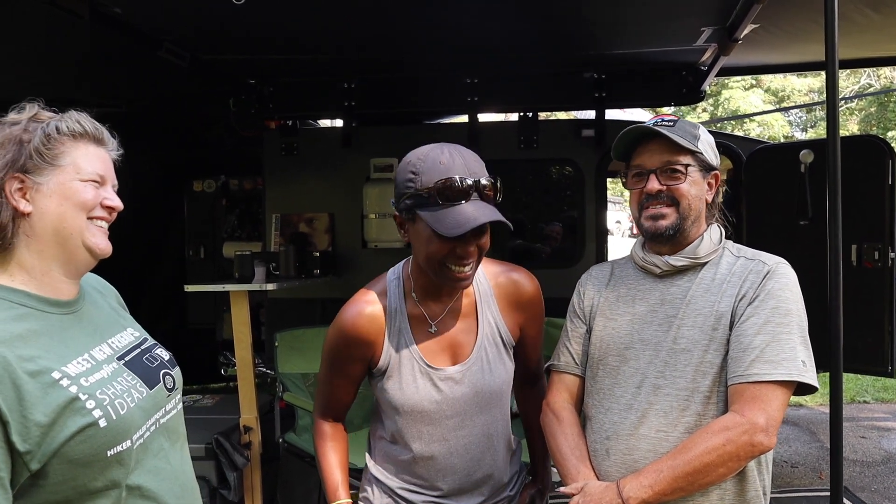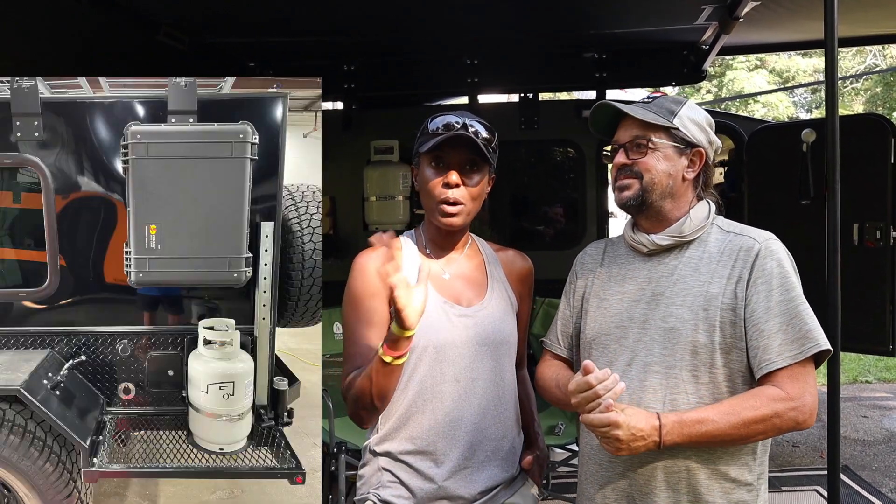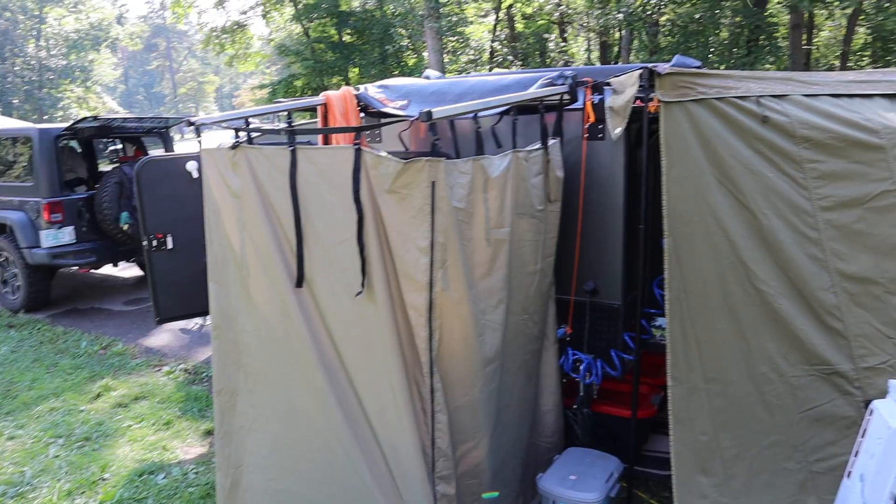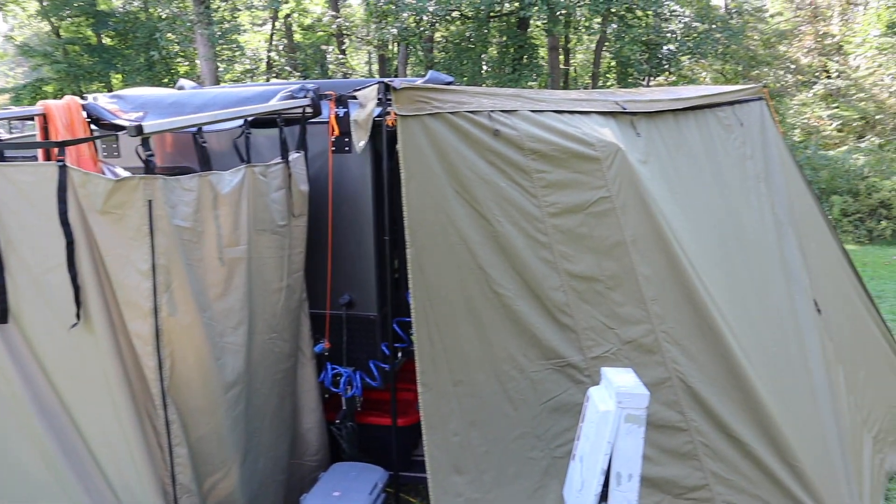So what is the one thing you wish you would have ordered on the trailer that you didn't? The shower issue — he said this trailer, you could have a hot shower on the road, it's perfect. And we didn't order it. He shows me this wonderful thing on the side of the trailer and I'm thinking, that's wonderful, I'm on board. What I ended up getting was a little bucket with a hose and a little shower head — so it's not hot. Hot showers have not been had. Well, that's the next mod. It was a bait and switch!